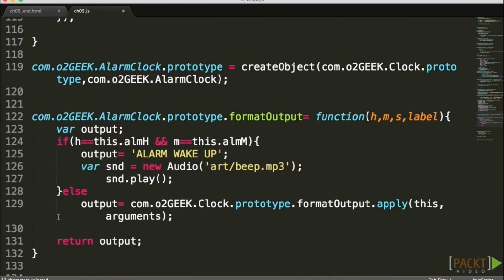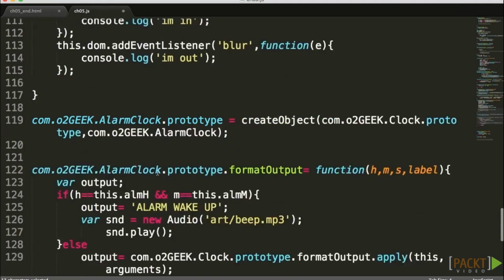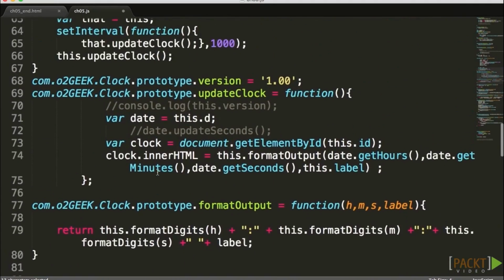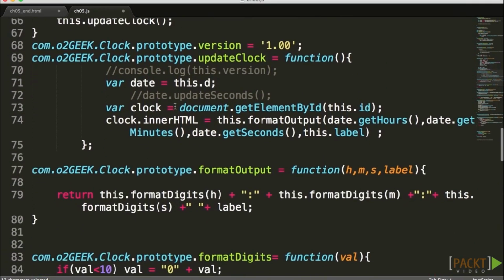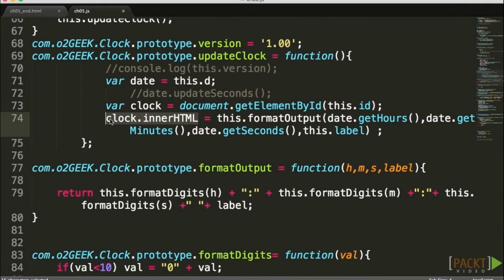I could say if this.doUpdate, literally just wrap this whole format output around it. But doing the format update here probably wouldn't be the right place, because where is this format output actually happening? It's happening way back in the actual clock itself. That's where we're adding that copy into that inner HTML. We really don't want to add logic here that would override things, because we wouldn't want to add extra functionality in our clock when it's not needed.